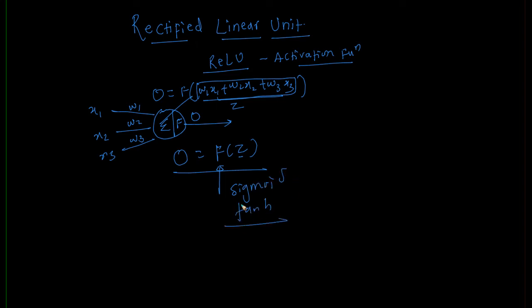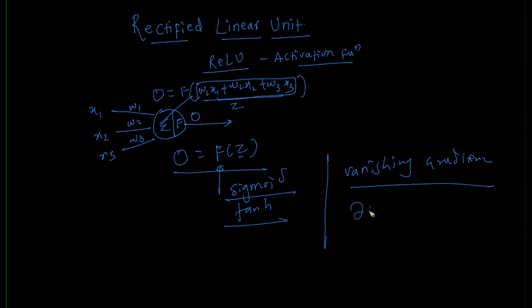These were the two most popular activation functions in the 80s, 90s, and early 2000s. But they were causing a problem called the vanishing gradient problem. What is this problem in brief? When we're doing the backpropagation phase, we're computing a lot of derivatives and multiplying those derivatives, including derivatives of the activation function.